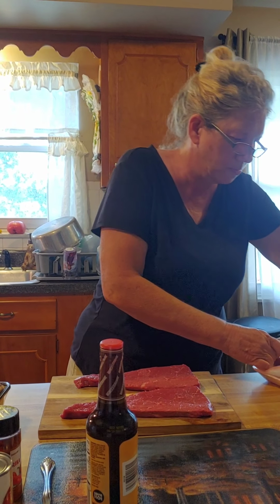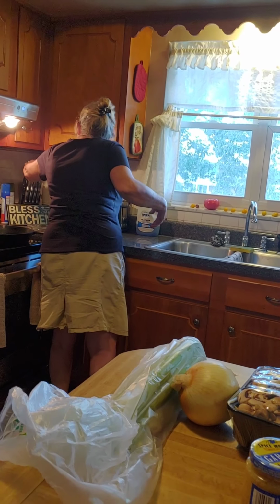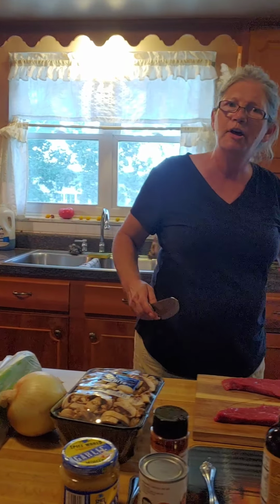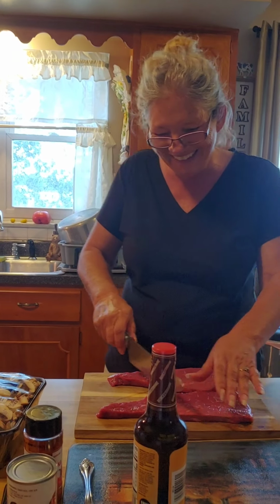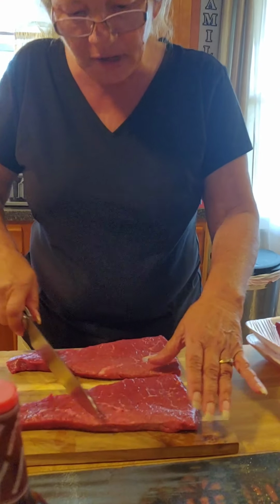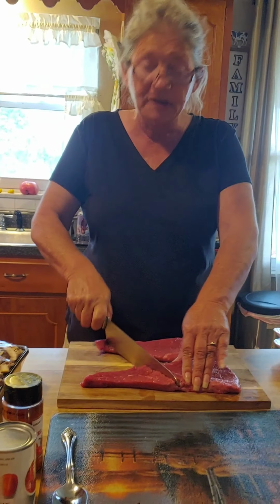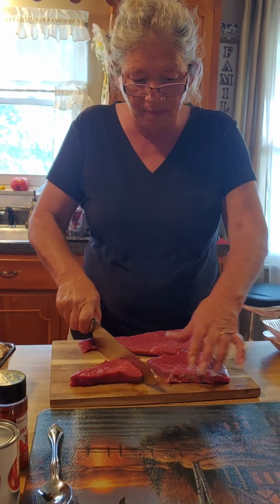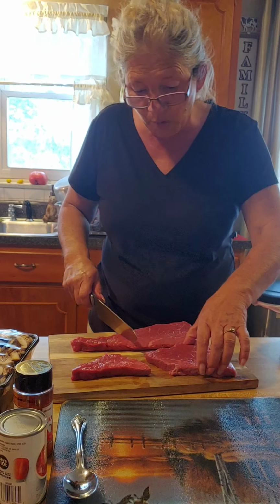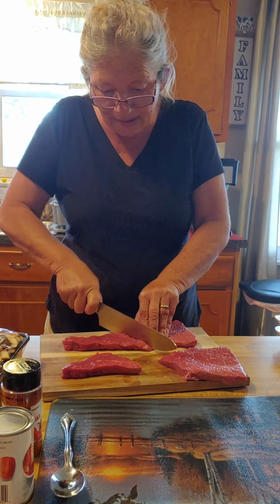I started to say, just shut it down so you don't have to live through all this, but I'm not seeing you guys for a day or two. Maybe I miss you. I'm just going to try to figure out what would be a portion based on the amount of people that we have. And this is a tough cut of meat. And there's not a thing in the world that you can do about it except make a wonderful meal like this out of it and cook it for a good long time.